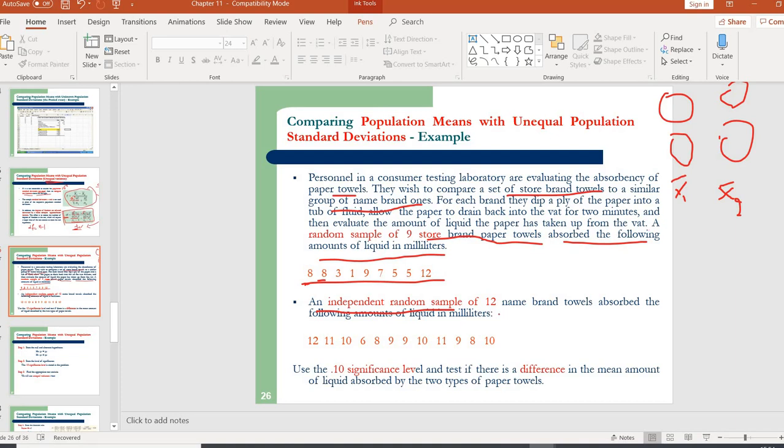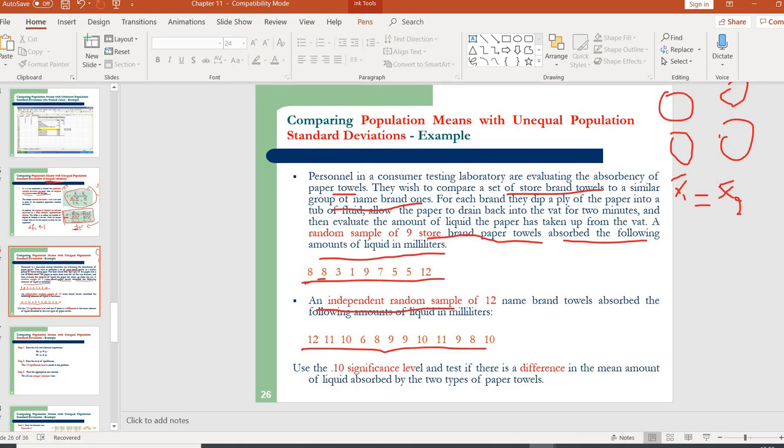So in this case, because the samples are still independent, we will use the same framework. But remember, to get the statistic, we will compute it using what I explained just above here. Now this is the second sample, which has 12 observations. Now they are telling us to assess whether the means of these 2 samples are equal or different. Okay, so that is how we will do it.